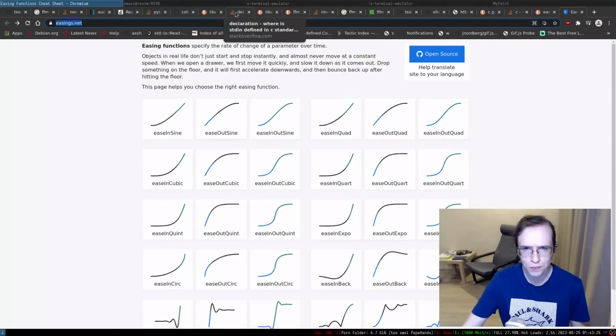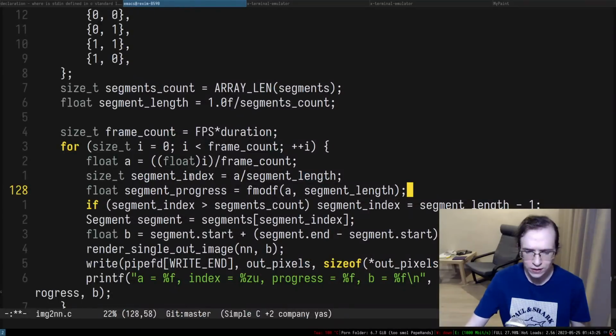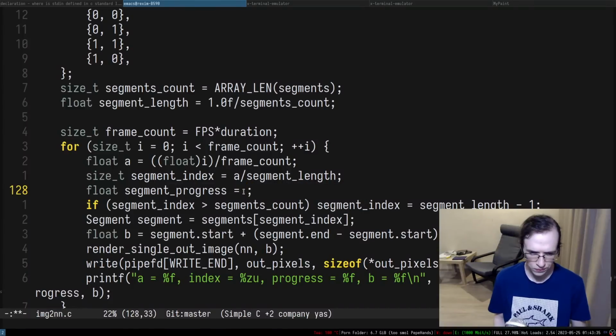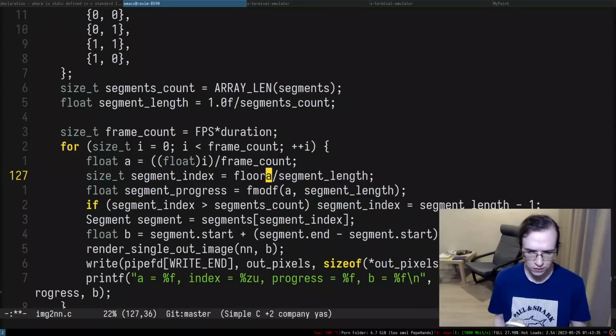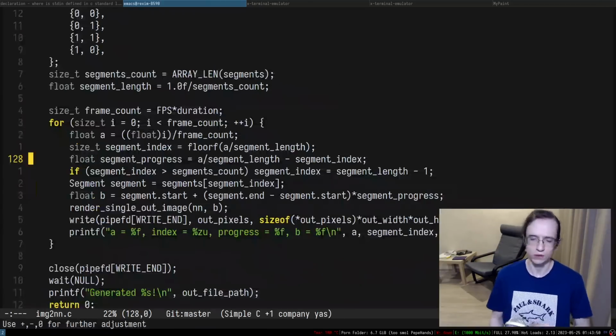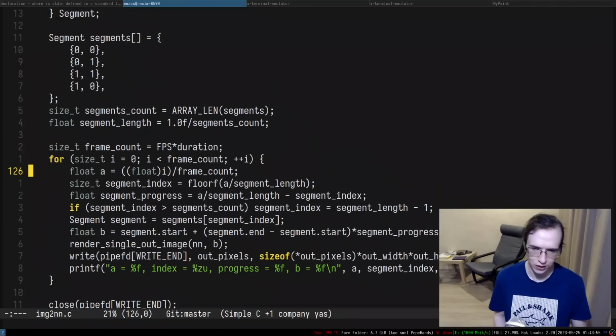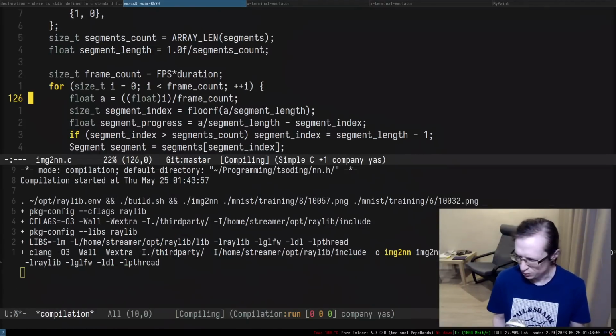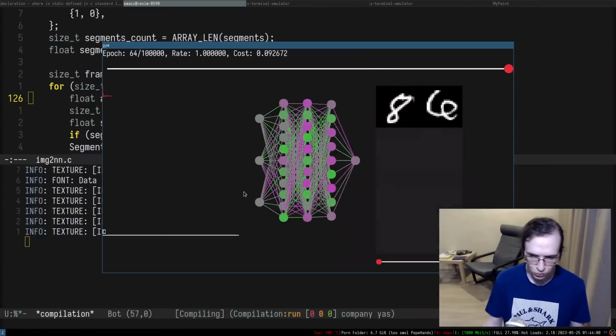Alright, so I feel like Stack Overflow misled me. Or maybe I didn't use it correctly. What we need to do is essentially take the floor of this entire thing, take this thing one more time and subtract this, because I need a fractional part. I think that might work. So let's give it a try. I'm not 100% sure because I'm already tired, so obviously my brain doesn't work as well as I would like.